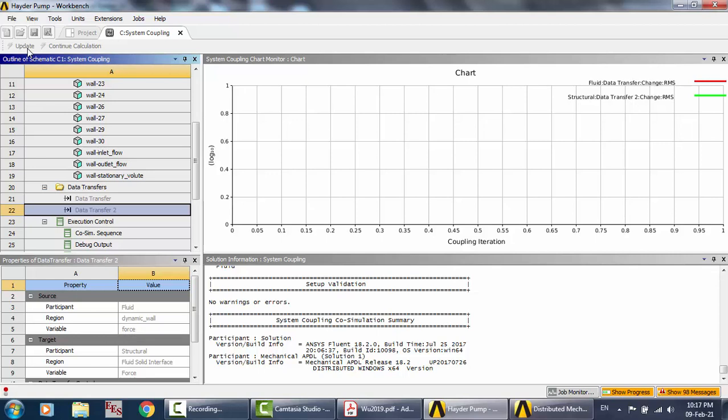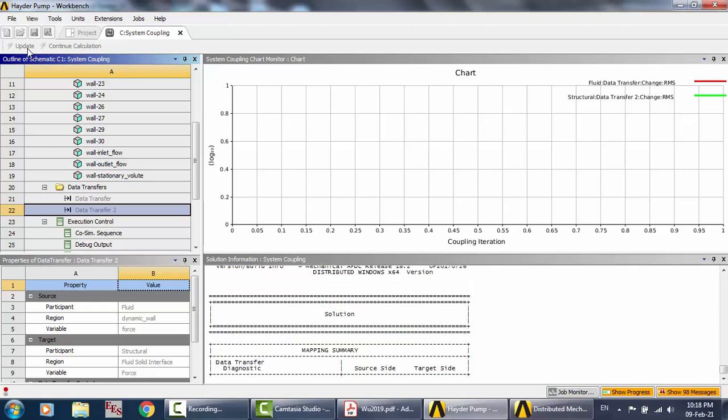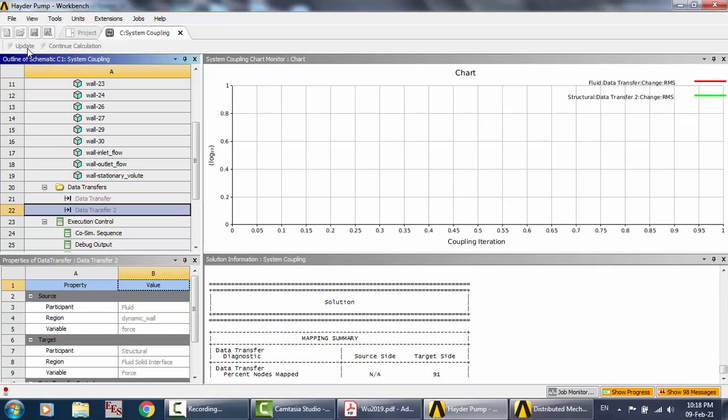So the trick of this whole system originates from the complexity of the geometry. You must handle the geometry pretty well, create your fluid domain, and then get a cross-section, and then get the projection, and build on the projection the solid part. They must be a match, okay? They must match because of the solid and fluid interface. Then you select the dynamic wall, the fluid interfaces, okay, the faces, and then the same for the solid parts.